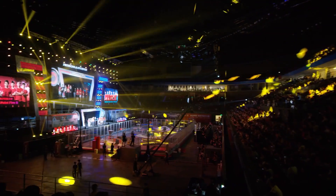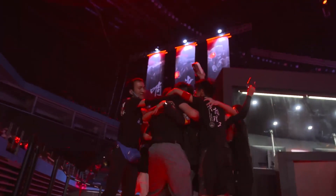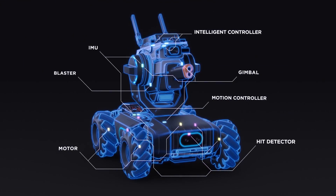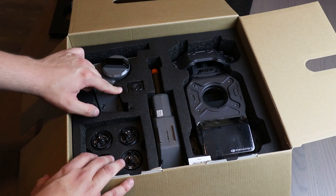The Robomaster is one of DJI's latest products and was inspired by the annual Robomaster competition, which allows users to build their own robots and fight them in an arena. The S1 provides users with an in-depth understanding of science, maths, physics, and computer programming through captivating gameplay modes and intelligent features. These are all built into the Robomaster S1 and can be customised very heavily in the app. The Robomaster was mainly designed for educational and programming capabilities, however it was also a fantastic gift for those enthusiastic about robotics and building stuff.